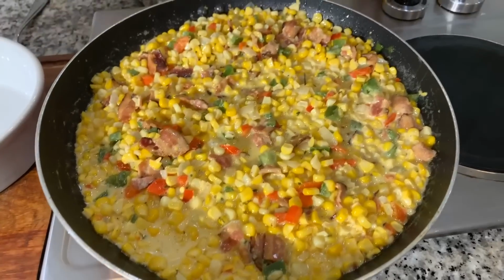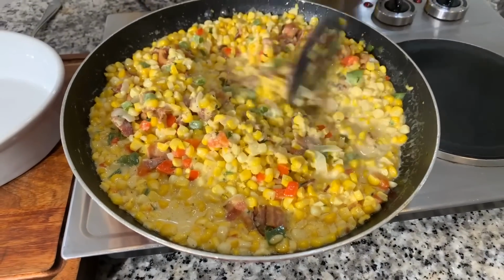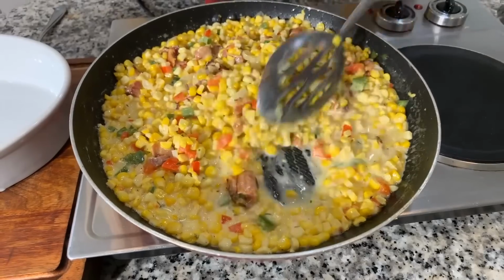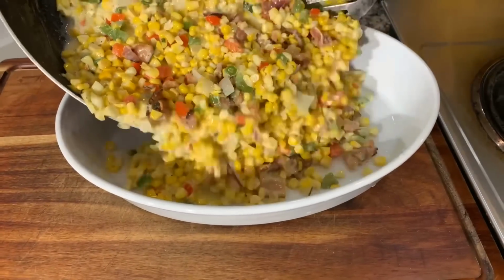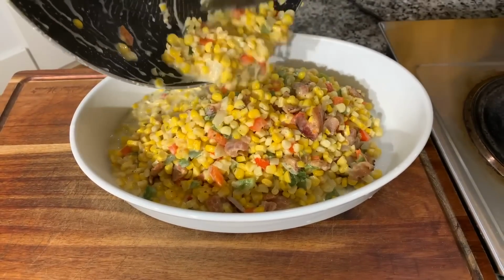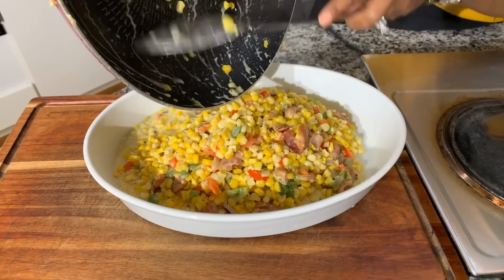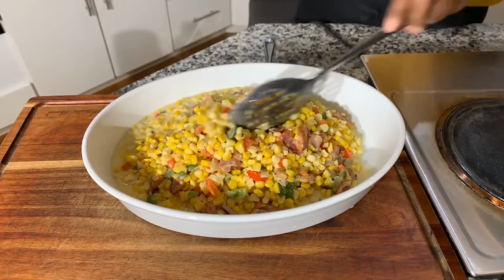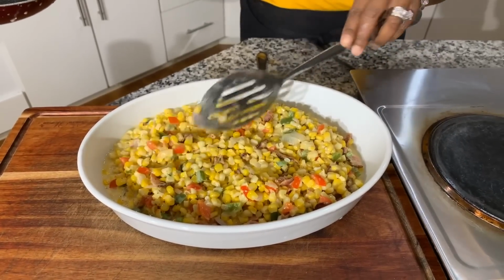So I want you all to take a look at this beautiful corn. Look at how creamy and dreamy it is. Beautiful corn. It's done. I'm going to go ahead and put it right here into this beautiful baking dish to serve it. And a lot of you all like to ask me, Gina, what are you having for dinner today? Well, we're going to have some southern fried corn today, and I'm going to grill some chicken. That's going to be dinner. Look at this. Dinner is served. I'm going to sprinkle this with a little bit of dried parsley to make it nice and beautiful.